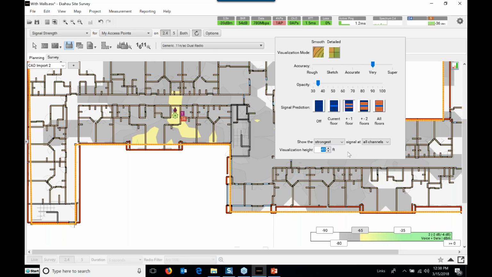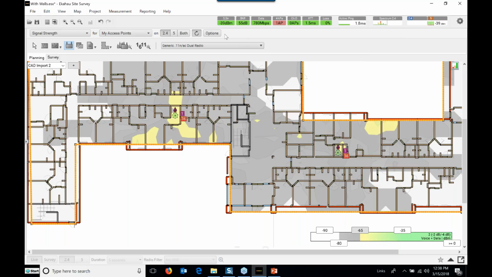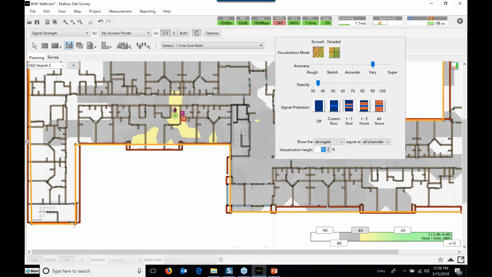And to follow up with that, Pablo had a great question that I think we pretty much just answered. He says, in a warehouse where height is very important, how can I know the intensity of a signal at a specific height? Pablo, that's the feature right there that you'll want to use. So, for example, you might be mounting your APs 30 feet off the ground, pointed downwards with directional antennas or something like that. And if you wanted to know, well, what's signal strength going to look like 20 feet in the air, then all you need to do is hold down that key when you click options, and then change the visualization height. Which key is it in Windows, Brian?